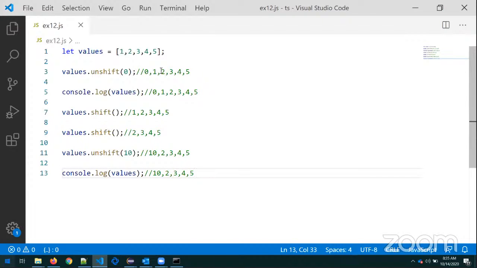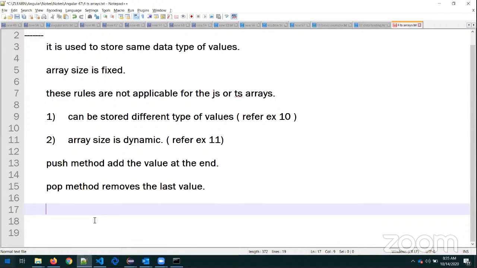So right now, these are the methods available at the start of the array and at the end of the array. My requirement is, sir, can I remove this value? It is not possible, sir, by using either the shift method, the unshift method, or the pop method. That is why we have a new method, an interview question.